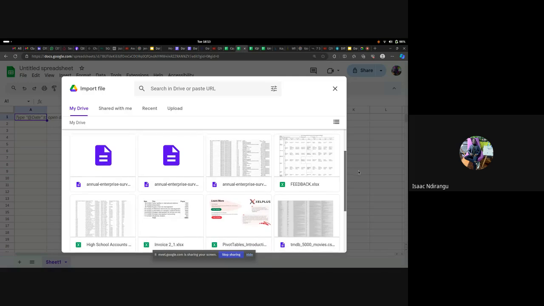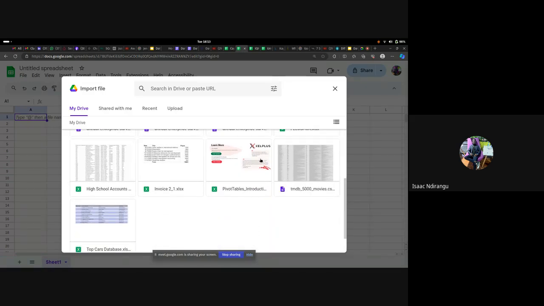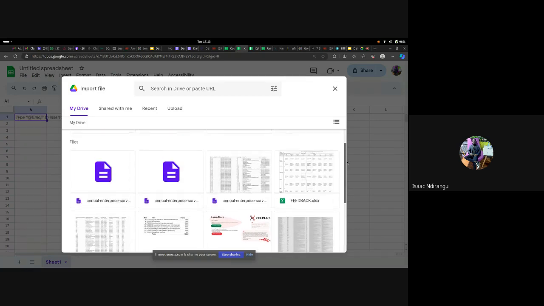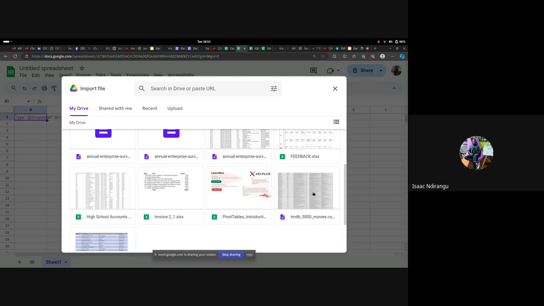These are the various data sets within my system. Most of them are Excel sheets. In our case, let's import our CSV file. This will be perfect. So I'll select it and click Insert.